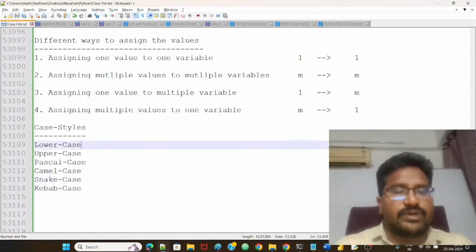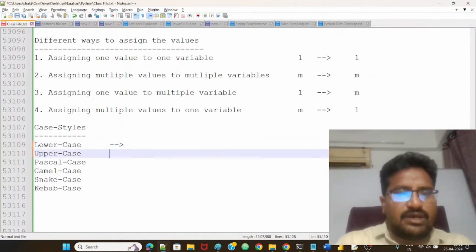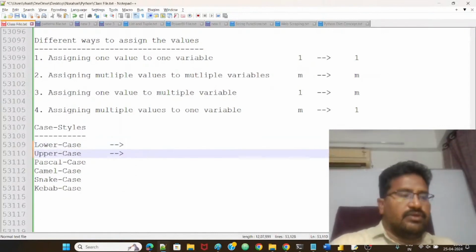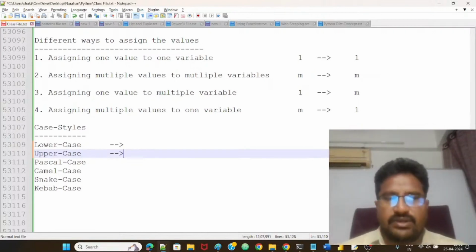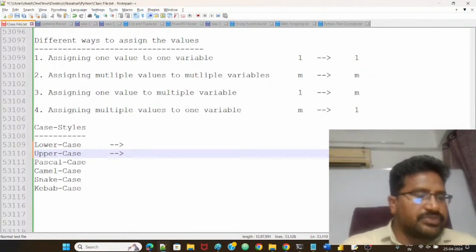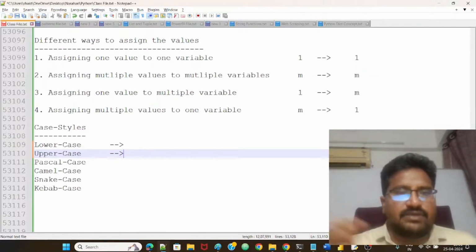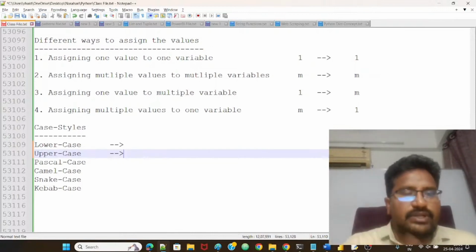Now, how to write each one, sir? Generally, guys, we all know lowercase and uppercase very well. So I'll take one string value, one collection of characters, and show you in all the cases.